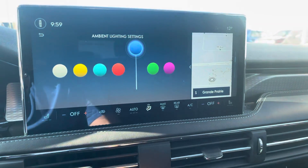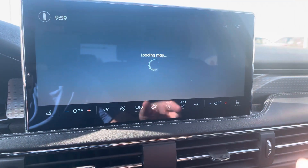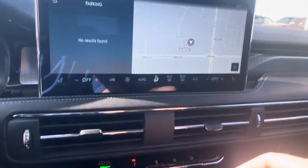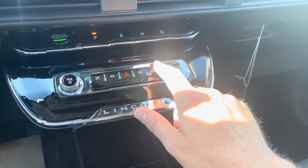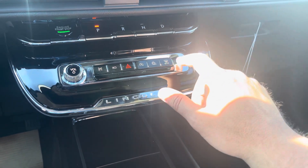There's a volume control knob, and a button to navigate you to a nearby parking lot — handy at a concert or event. You can also view the camera without being in reverse by pressing that button quickly. Other controls include four-way flashers, engine auto stop-start, traction control, and a rear defrost button.